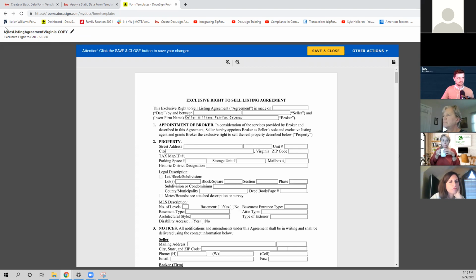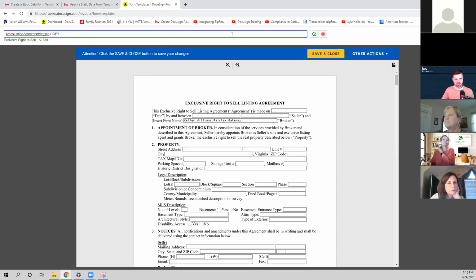No. Hang on, I'm trying to open it again. No. Okay, now I got it. Okay, you're saying on your screen you didn't see it, right? Okay. So yeah, open it up at the very top there, little pencil icon. The tricky thing about this is to the right of this text box is the green check mark. If you hit save and close, it doesn't save the name. This is kind of a separate save box, so just make sure you do that.